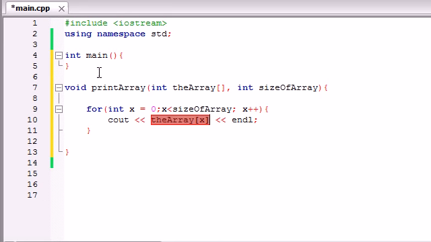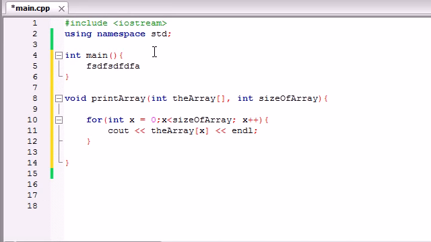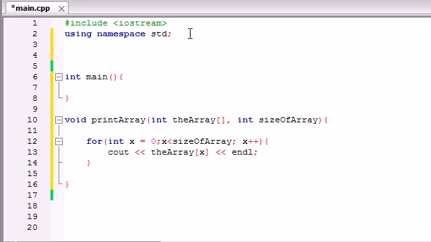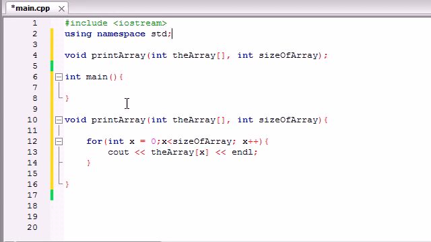So now, let's go ahead and prototype this function. Because remember, we're going to be using the function right here in main, but whenever it tries to use this function, it's not going to know that it's a function that we built unless we prototype it. So let's go ahead and copy this, and if you remember from, I don't know, the 10th tutorial or something around then, if we prototype it, now we don't get an error message whenever we try to use this function because it knows that it's a function that we created.